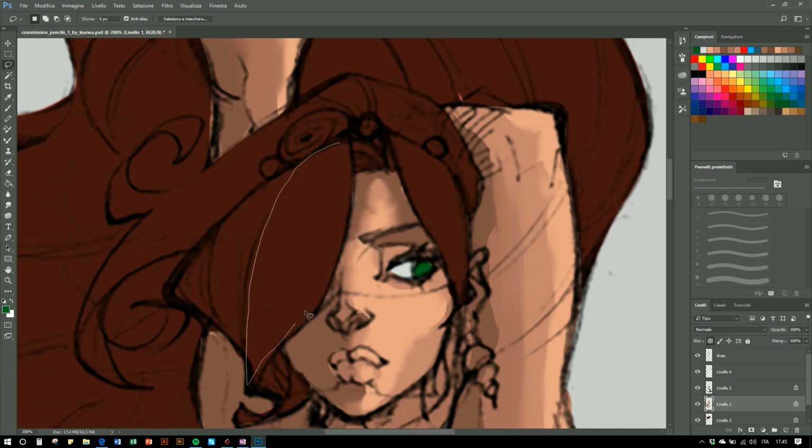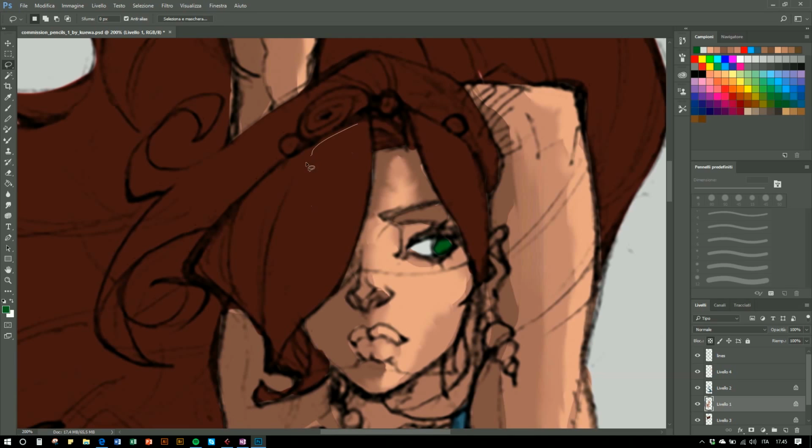You see here there is a big chunk of hair, there's a big chunk of hair over here, another chunk here, big chunk of hair here, this other one. So you just have to follow the indication of the artist. And what you could do is you divide these big chunks in smaller and smaller parts. For example, here you have these chunks, and then you simply follow the flow of the hair.